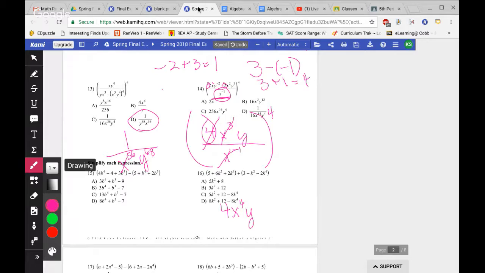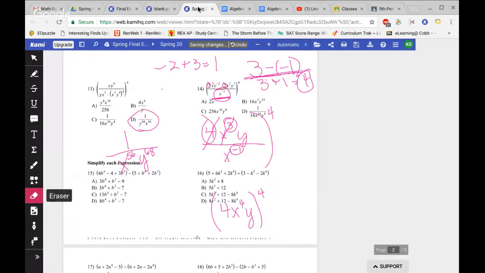Okay, so you move the x to the top, the denominator? Yes, because when I combined my exponents of 3 and -1, it became positive. Okay. All right, so it went to the top. That's why I said you don't want to do anything until the very, very end because once you start doing your combining, it could change. All right. So now my very, very last step is to distribute this 4. And it goes to everything inside the parentheses.